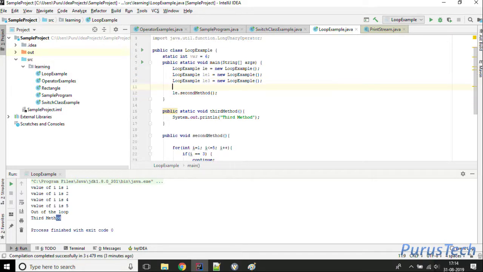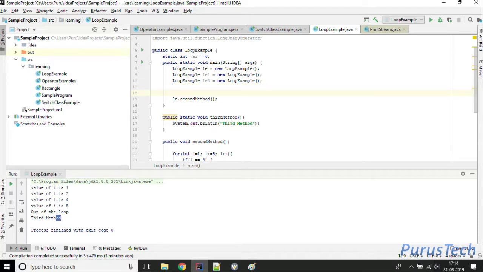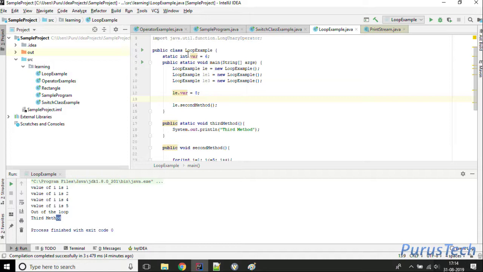Now I will say le.var equal to 8, so I'm changing the value of the static variable to 8.